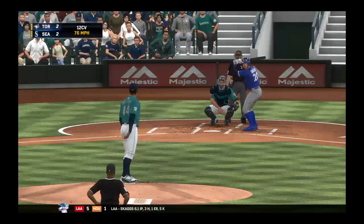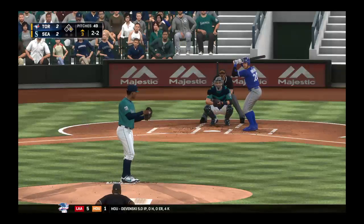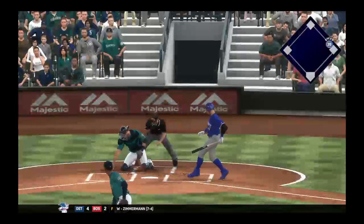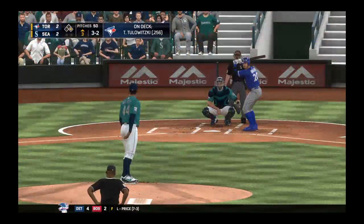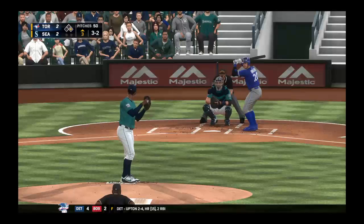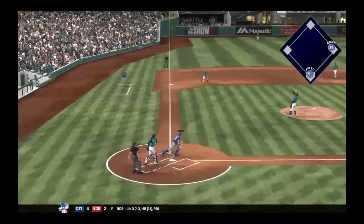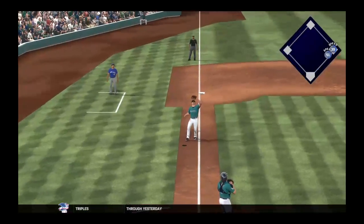Ball 2. He still might be looking for that release point on that curveball early in this outing. That one looked like it popped out of his hand behind his ear instead of out front. We'll see if he finds that pitch because it'll be important for him. In the dirt here. He's set, and the payoff pitch. And here's a ball hit in the air. Calling for it, Seager. 1 away.